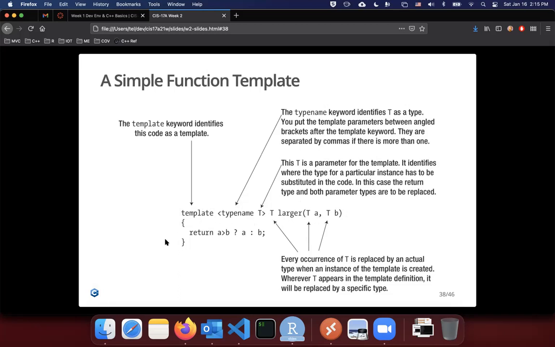This allows the compiler to generate, or instantiate, specific functions. So this by itself is not a function definition. It cannot be used directly in your code.